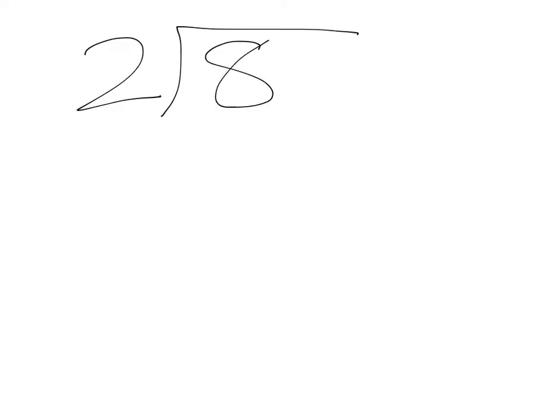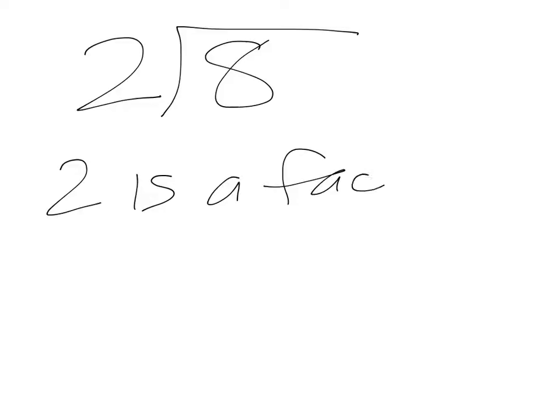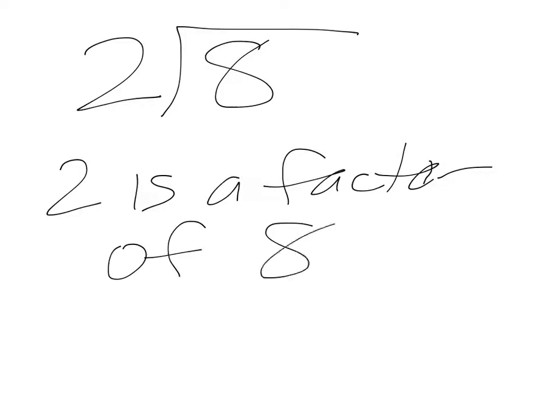greatest common factor, is start with a factor. A factor is a number that goes into another number evenly. Like 2 goes into 8 evenly. So we'd say 2 is a factor of 8. So that's what we mean by a factor. So we're looking for a number that's going to go into 2 or more numbers evenly. Or a number that goes into another number evenly is a factor.